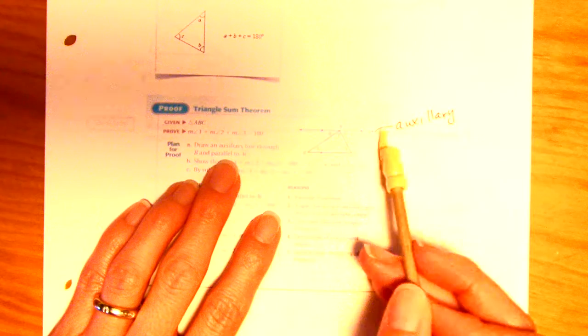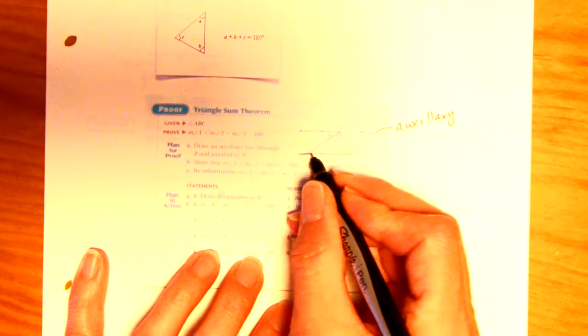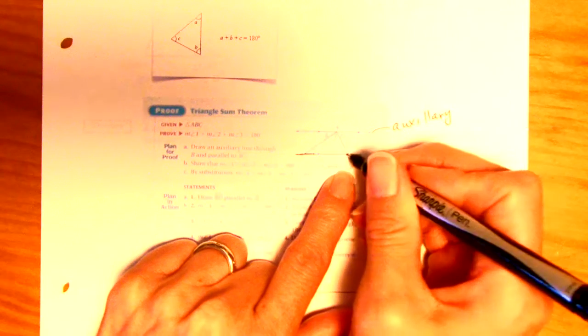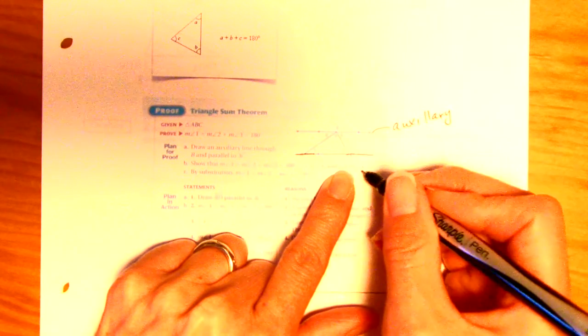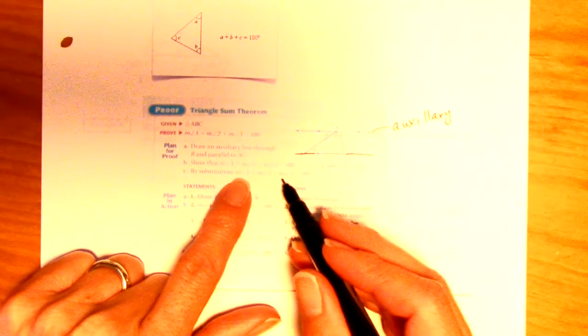All right, so here's your plan for the proof. Draw an auxiliary line through B parallel to AC. So here's AC, and I drew an auxiliary line parallel, okay? And then show that 4 plus 2 plus 5 equal 180. So these 3 angles will equal 180. Okay, it's not a linear pair, but it does make a straight line. And then show that angle 1 and 4 are congruent. Why? See these 2 parallel lines cut by this transversal, alternate interior angles. And then 3 and 5, we have these two lines are parallel. This is a different transversal, so 3 and 5 are congruent. Then by substitution, you'll get it. Okay, so go ahead and follow that proof. It's pretty nifty. I like it. All right, next page.